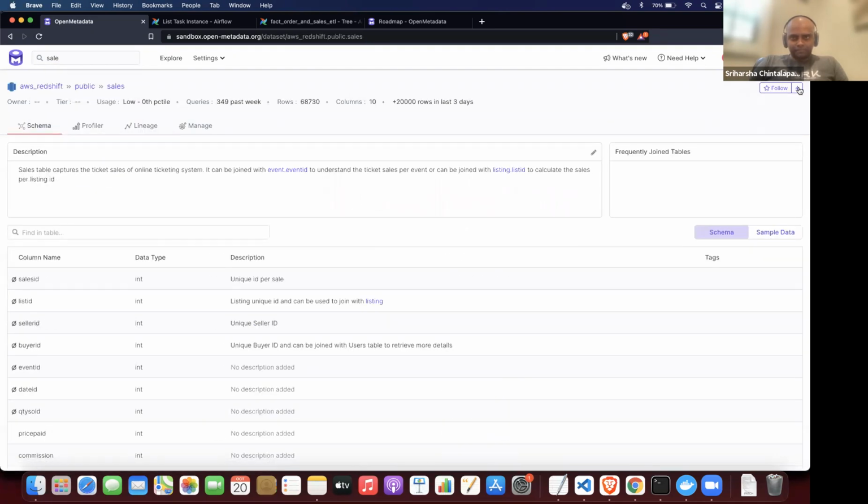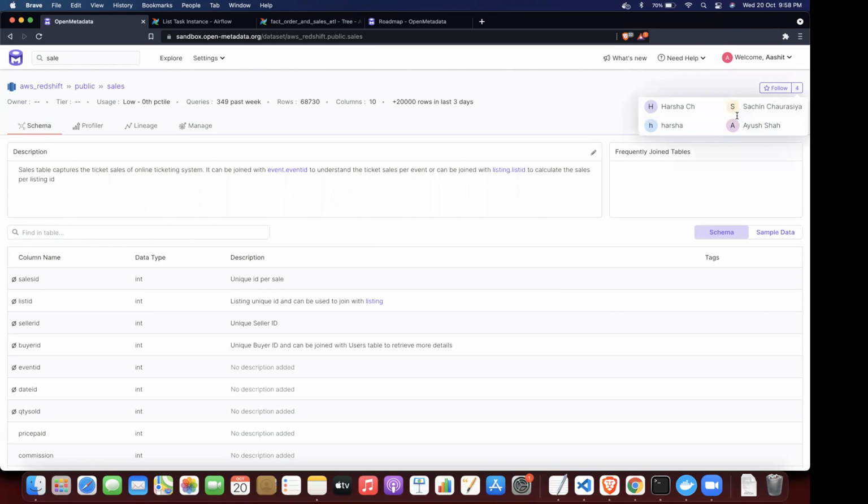Like we can see, there are 4 followers here. We have maintained this list for 20 users, and if there are more than 20 users, we just give a view more button that will expand a modal with all the followers it has in the same fashion. So you can check out what all users are following this entity.